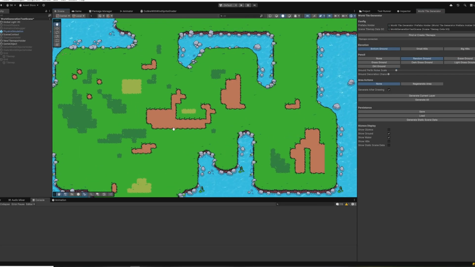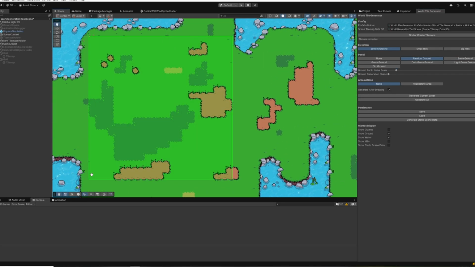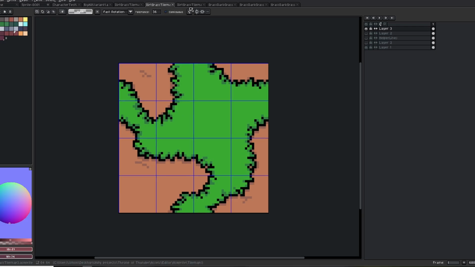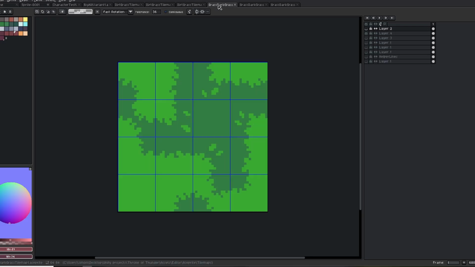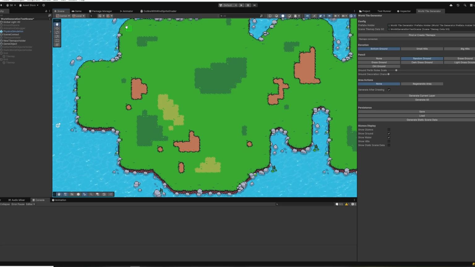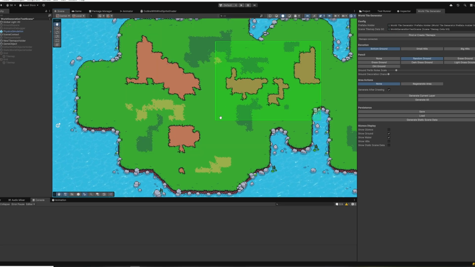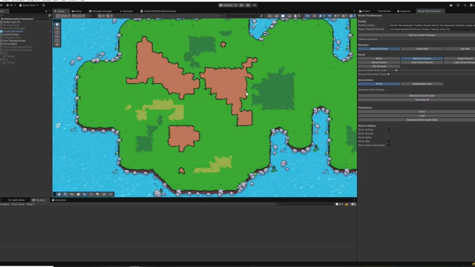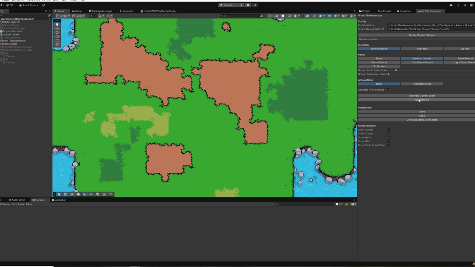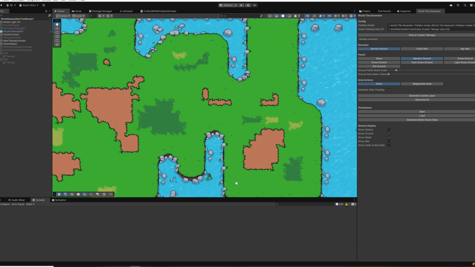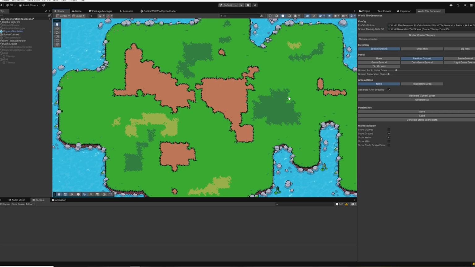But right now all of these grass patches were looking quite square and repetitive. So after spending some time creating multiple variations of all of these tile sets, I could now generate something that looks much more interesting and natural. Now I'm still not completely happy with the way the light and dark patches look, and I'm not sure if it's the colors that are off or something, but if you have any ideas on how to make them look better, please let me know in the comments.